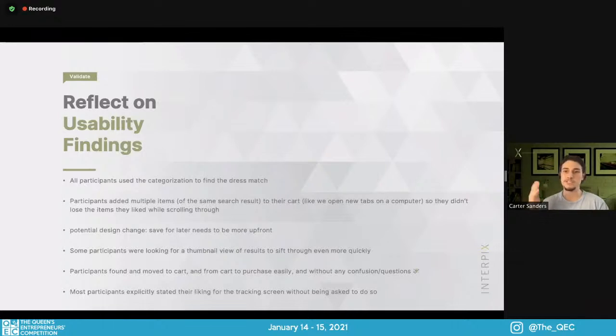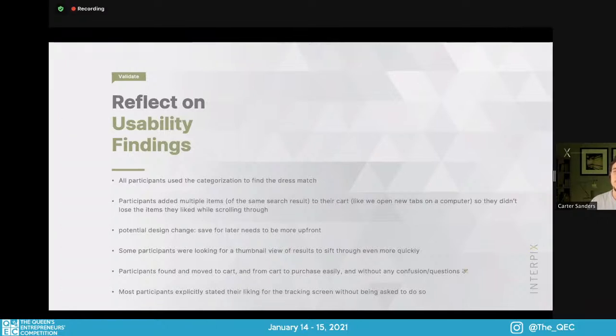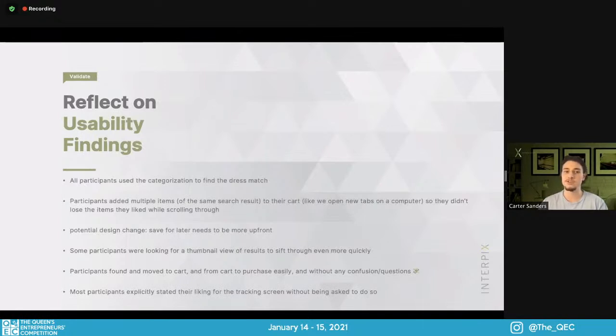Maybe you start seeing a weird habit developing with the users, something you may not have even thought about, but it comes into effect based on all of your research and testing. Also take note of things that are interesting but not pressing. You can make a list of potential design changes for the future, smaller things that don't quite attribute to the how might we's or the as a user I want to type problems that we set out to solve. Those can be earmarked for another round of usability testing or a future design consideration later on. You don't have to worry about that kind of stuff now.